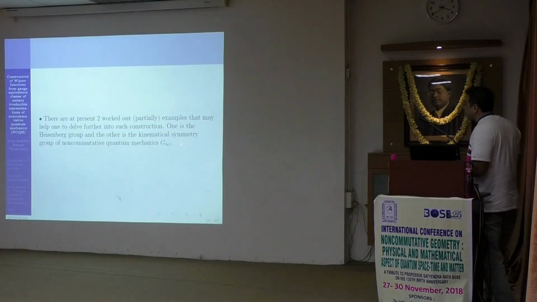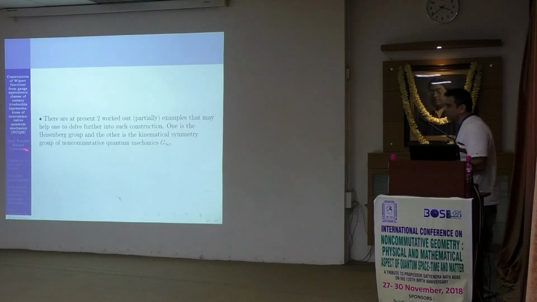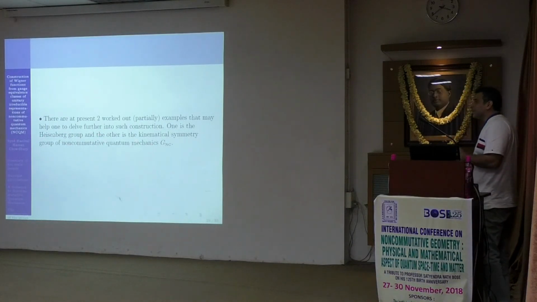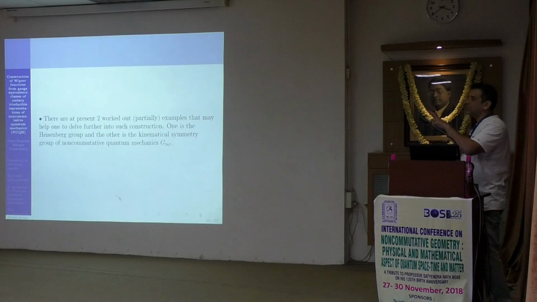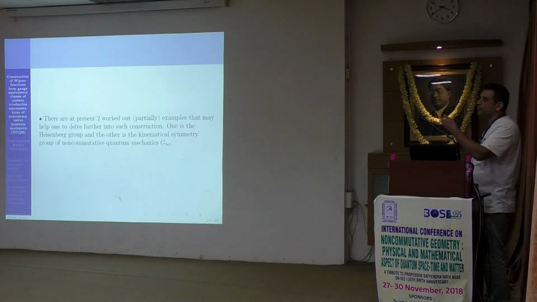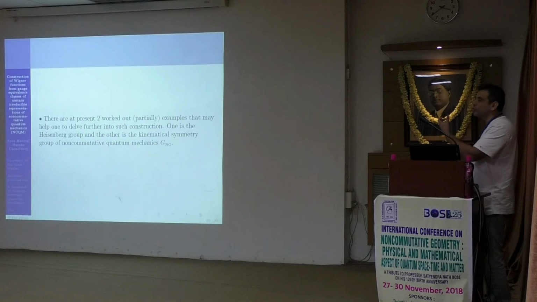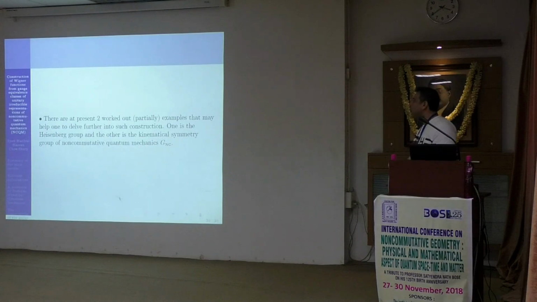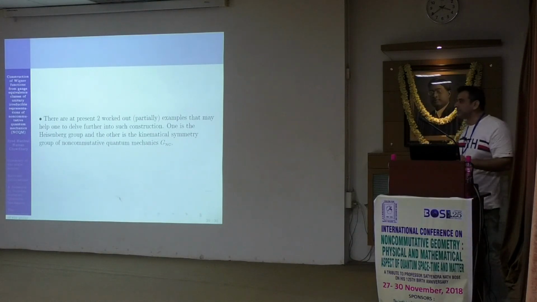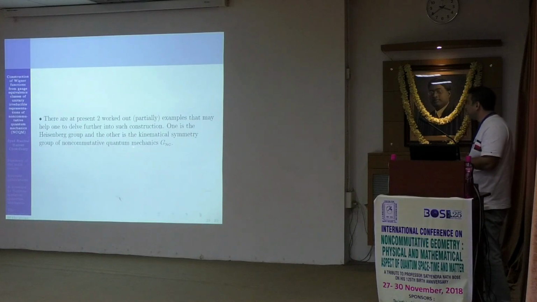So there are two nice examples. One is the example of the Weyl-Heisenberg group, which is known to everyone. There is a rather interesting case, which is the case of GNC, for which you see that the triple H cross, B, theta, which we chose as the deformation parameters, is actually the unitary dual of GNC. So I am just wondering if one could work out the general construction and see, inspired by these two examples and Fedosov's work. I'm looking forward to that. I think I'll stop here.